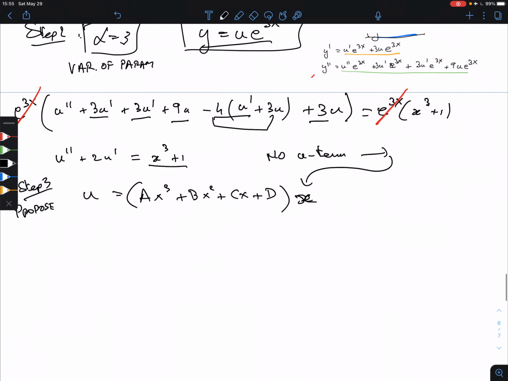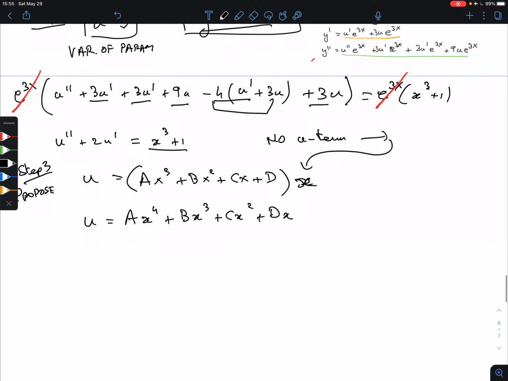Okay, let's see. Well, I should multiply this out, right? Because you don't want to do product rule and things like that. It's first of all going to be messy, and secondly, you don't want to do that. So u prime is equal to 4ax cubed. Luckily, this is not so hard, right? This is just a little bit of writing down, keeping your cool.